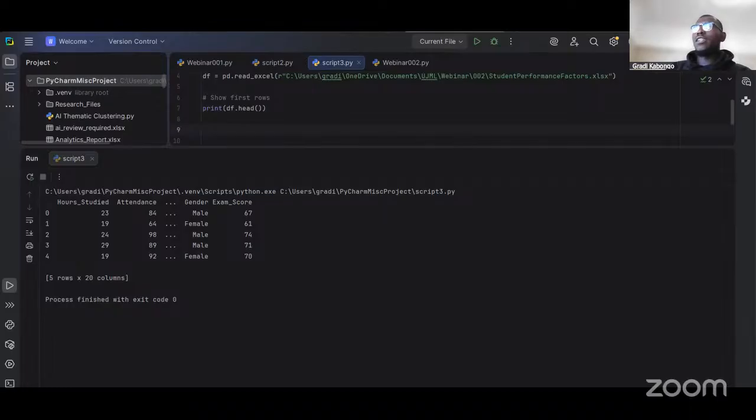So what we want to do now is understand these data sets. We need to understand what we actually have. Before analyzing the data, we need to have a structure of the data set. What columns exist? What type of information is stored? What are the text values? What are the numerical values? And what is missing? So basically all the types of data. And we can do that as well.